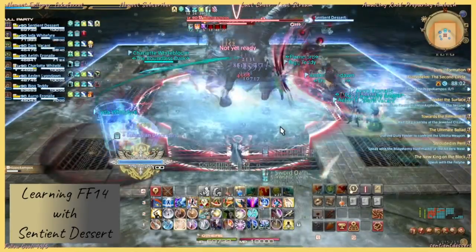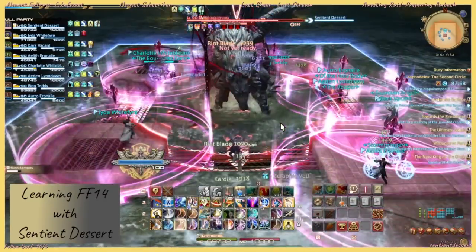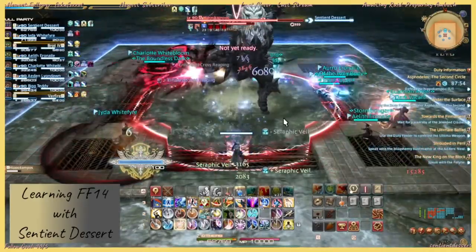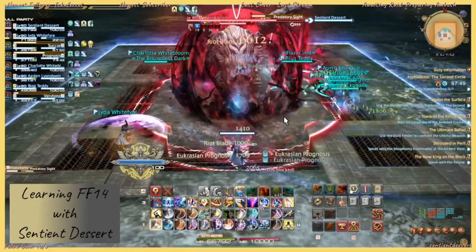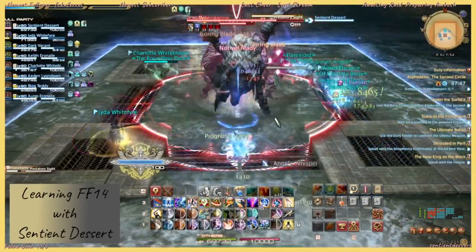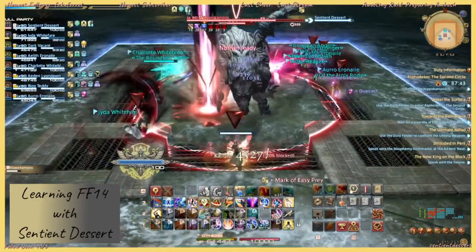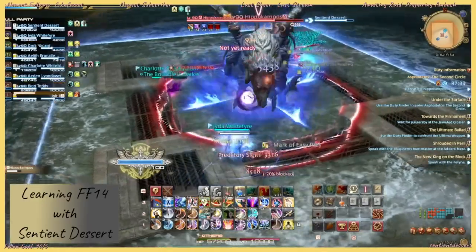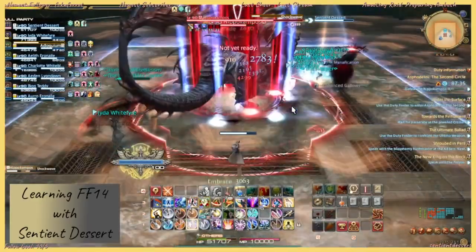Painted Flood. Targets random players with Do Not Stack on Me. Predatory Sight. This is the Stack Dorito. Stack on other people or you will be feared and will run into random stuff.